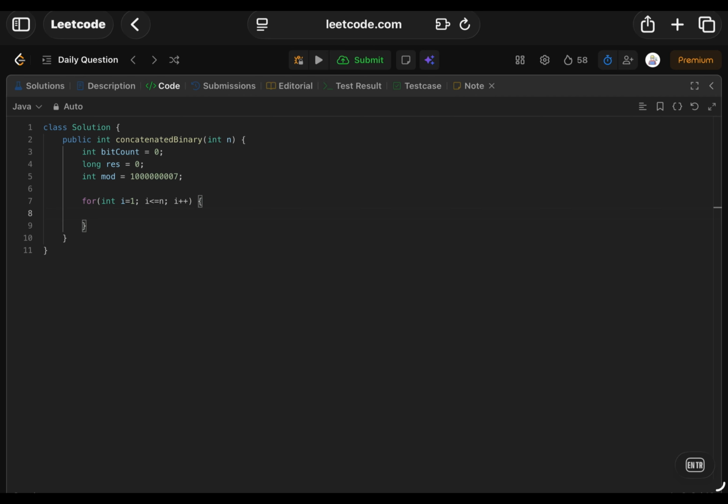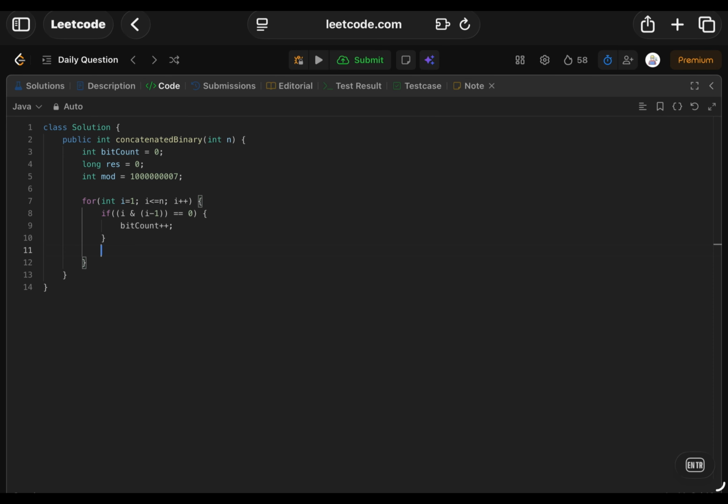So initially we need to check if we need to update the bit count or not. How can we check? You can check that I and I minus 1, if it is double equals to 0, then we need to update the bit count. So bit count plus plus.